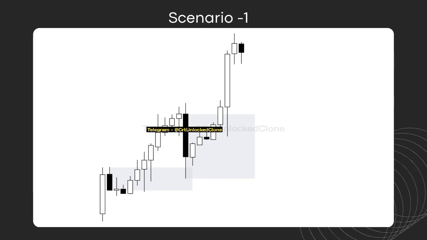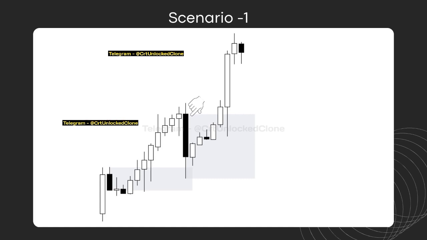Again in this example that I also showed you previously, right, you might have been wondering why I only chose the body of this candle as an order block, and now you know why, because price only closed above the open or the body. That's why I choose the body as the order block.